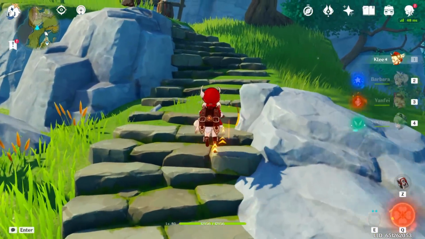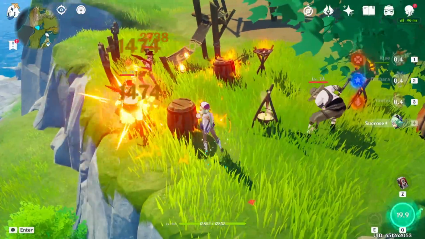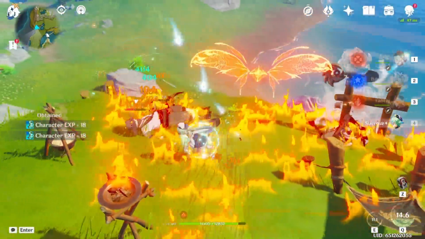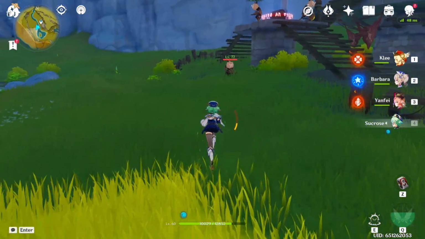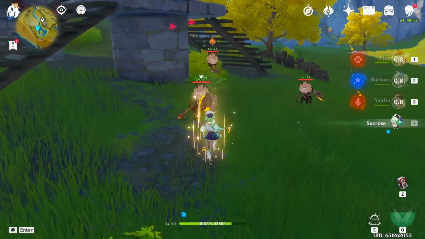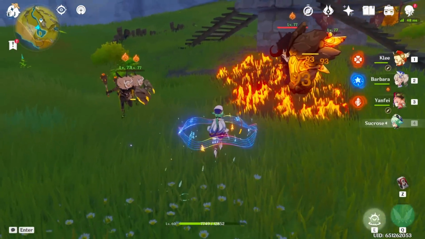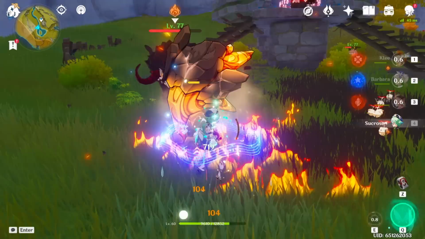Maybe our problem is we just need more enemies. So we got a bunch of them here. Let's throw this out. Let's throw that out. And let's go boom. 2600 again. Okay, maybe that wasn't the problem. Here's the plan. Run up with Klee, inflict some pyro, swap to Barbara, and then swap to Sucrose. And then elemental skill for 2500. Everybody's on fire. Big skill, 4200. Almost halfway there.